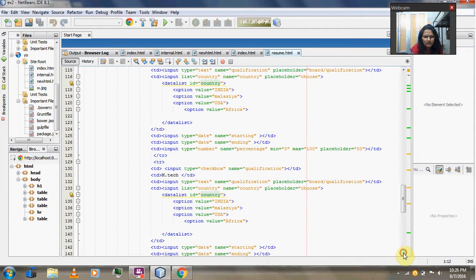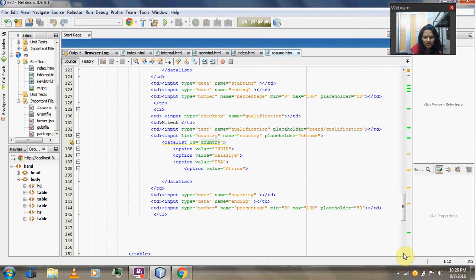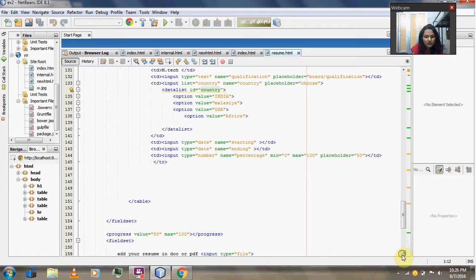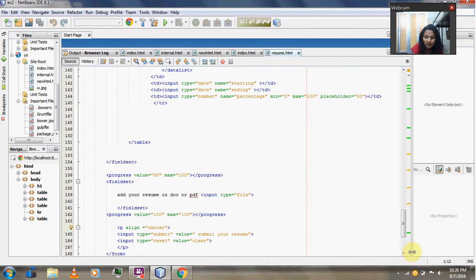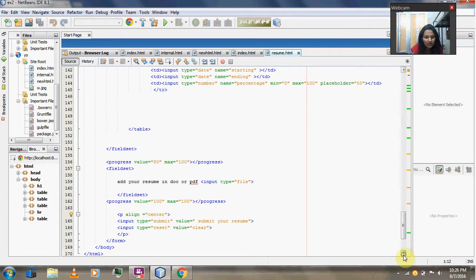The same procedure follows. You can give your degrees, whatever the degree you have done, and you can just post a PDF or your resume in a soft copy format. That's by using a file input, you can submit it.